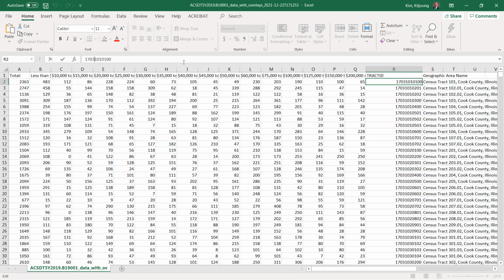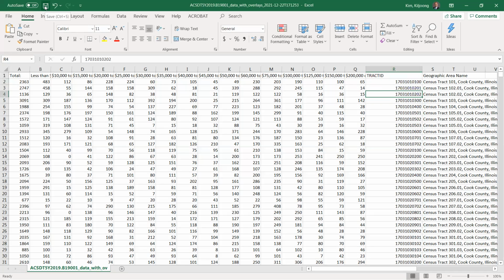The rest are census tracts. So the first 4 digits and then decimal 00 is technically what it is, but this is basically the census tract ID. This 0101 actually repeats in other counties and other states, which is why you need to have this entire code for this to be identified as a census tract in Cook County, Illinois.